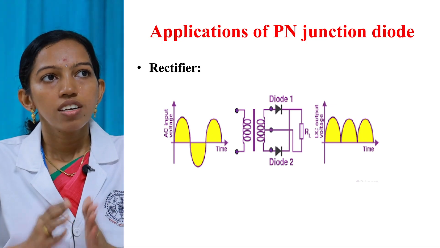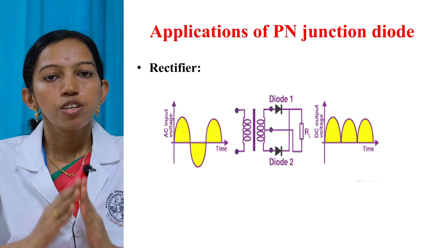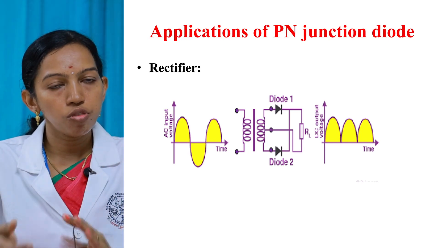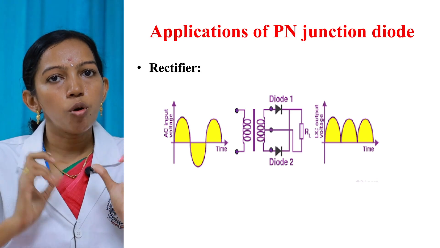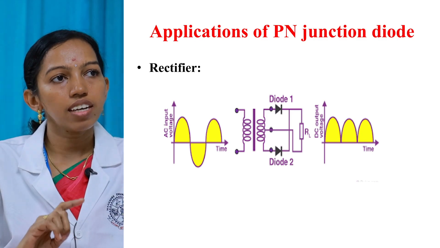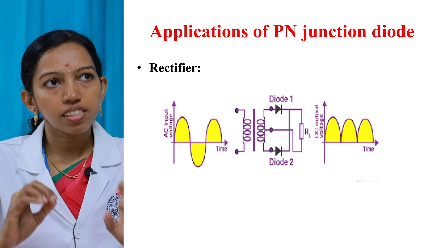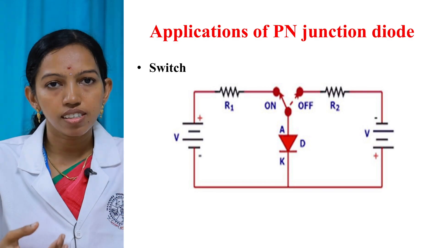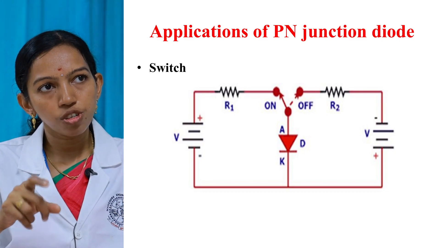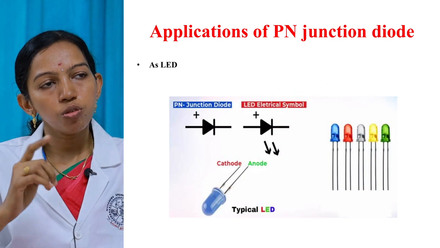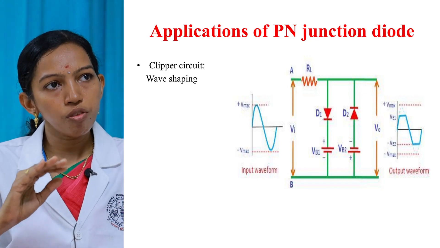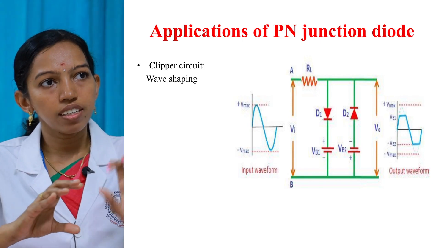The main application of the P-N junction diode is in rectifier circuits, which convert alternating current to direct current. Rectifiers are of two types: half wave rectifier and full wave rectifier. In full wave rectifier both cycles are converted to direct current, whereas in half wave rectifier only a single cycle is converted. P-N junction diodes are used in both rectifiers. The diode can also be used as a switch — in forward bias it acts as a closed switch and in reverse bias as an open switch. Diodes are also used as light emitting diodes for emitting different colours, and in wave shaping circuits like clipping circuits to clip off a certain portion of the signal without distorting the remaining part.